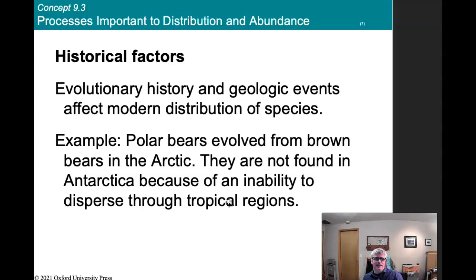And there's historical events. This is one that's a legitimate question, which is, how come there's polar bears at the North Pole and not the South Pole? If you grabbed a bunch of polar bears from the North Pole, shipped them to Antarctica, they would probably be fine. They'd be snacking on penguins and wood-elf seals and whatever else, but they don't live there. And it's because they evolved from brown bears, and polar bears aren't able to walk from the North Pole to the South Pole, they're not able to get through the tropical regions. And so that's one reason why we have a species in one location and not another location, which again is suitable habitat. They just can't get there.